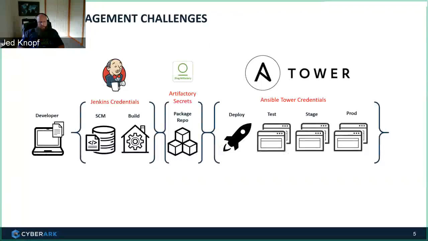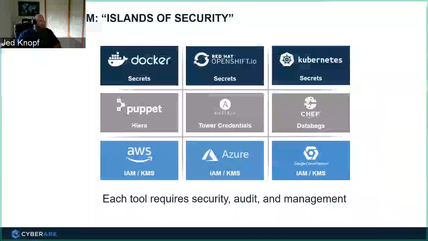But if I'm just using something like Ansible Core, how am I using that credential inside of that simple playbook? We'll talk about that a bit later, of how I can make it a little easier for me to use secrets within my playbooks. But what is the ultimate challenge with this, and what is the problem when we start thinking about secrets management as a whole? One of the items we talk about is this island of security, and let me explain that a little bit.